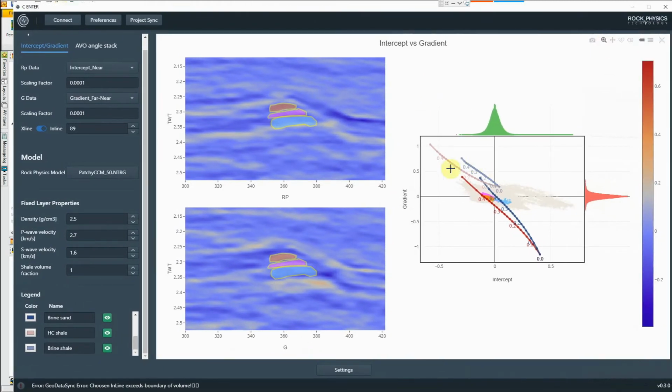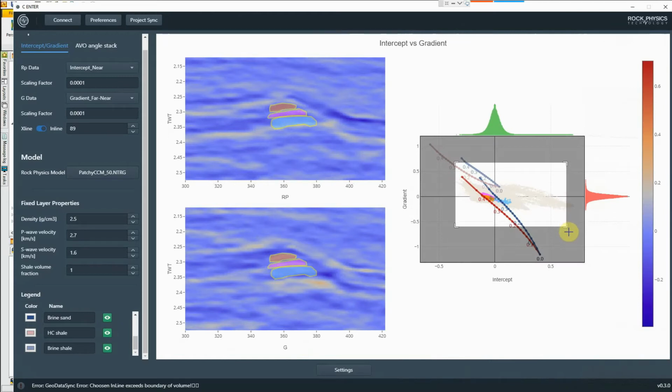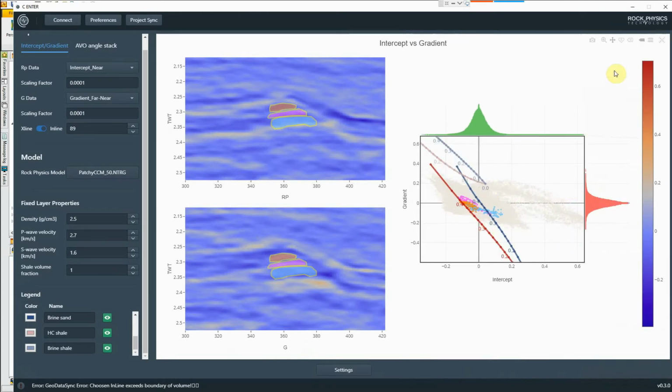Okay, and then we can zoom in a little bit on this window here. What we know is that the porosity for at least this top part, which we're pretty sure we have targeted correctly, should be around 35. We see that 0.30 is here, so 30% is here, and 40% is over here. So we're a little bit over predicting the porosity of this. It's hydrocarbon saturated, but what we could do is try to tweak a little bit with the scaling factors here.